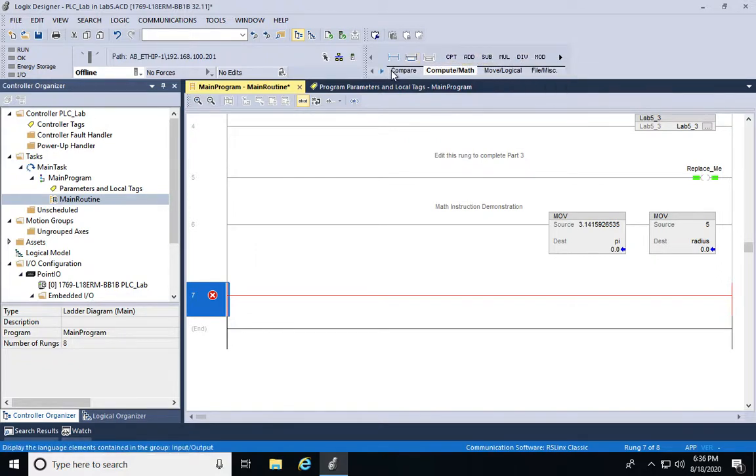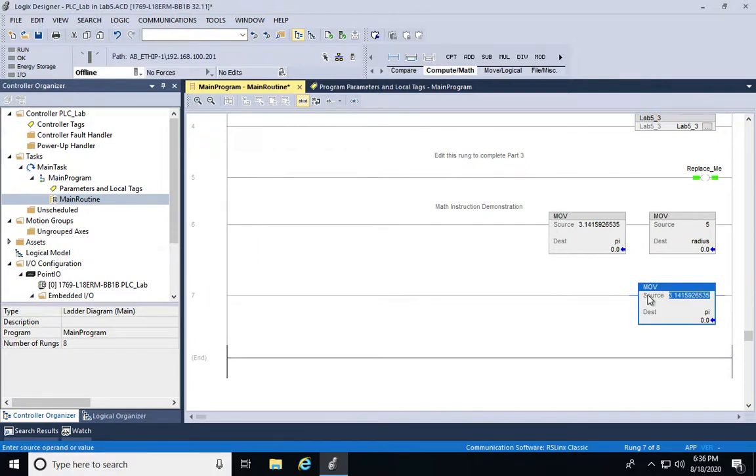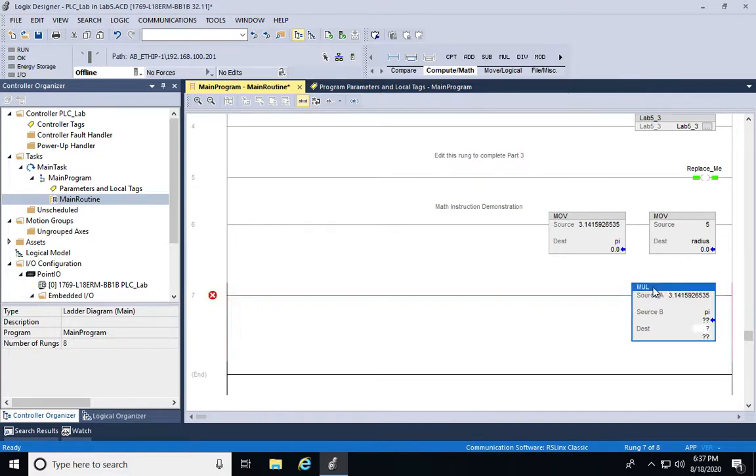Another way you can go about this, though, is you can use any instruction. So we had the move already in our clipboard. You can double click the instruction, and what we need to do now is we need to multiply pi times r. So let's just type in MUL since we know the name of that instruction. Oh, there's the multiply. Okay.